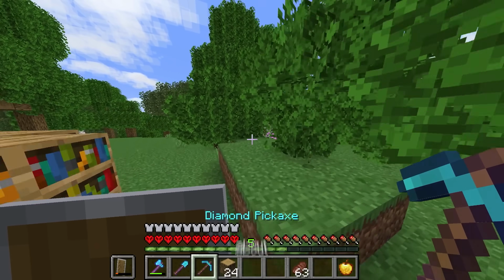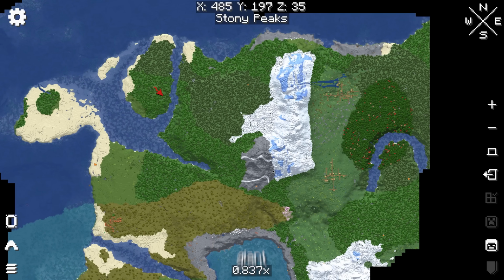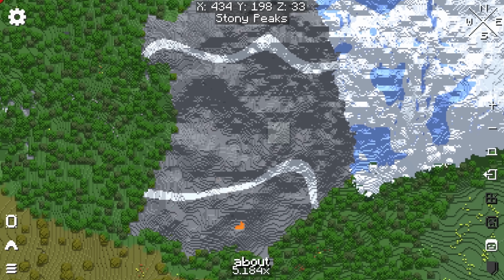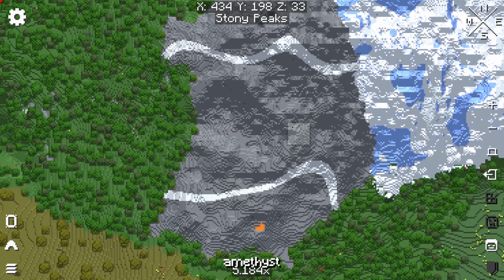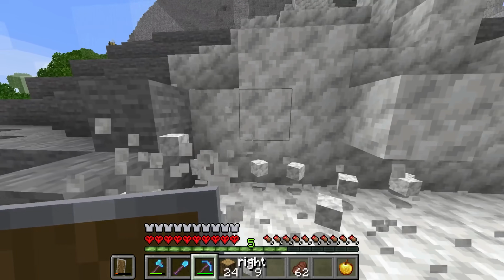Now, another great thing about Tectonic is with these absolutely massive mountains, you get these giant veins of calcite that spawn up high. So we won't have to worry about finding a bunch of calcite through amethyst geodes, because that would take forever. We'll be able to just take the calcite right off of this mountaintop.